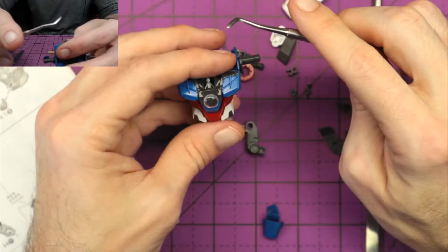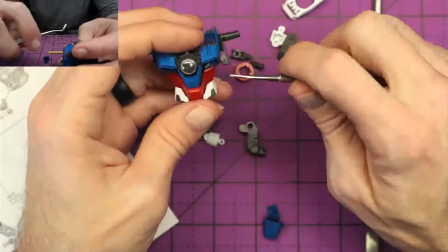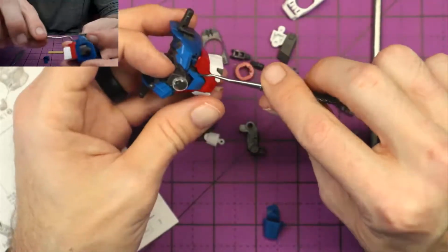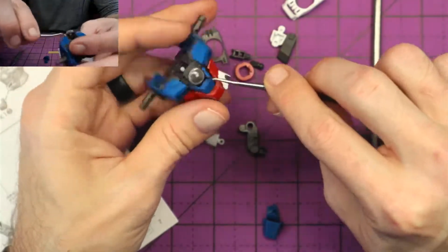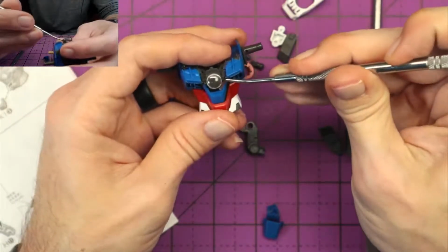That's durable. Now I know the enamels are most durable, but I use those for my brush painting. But when it comes to my airbrush painting, I'm wanting to check out lacquers. No, I think Mr. Color is supposed to be lacquer.